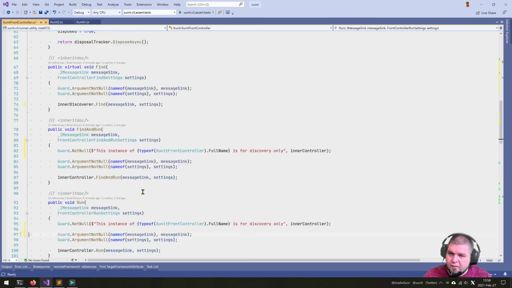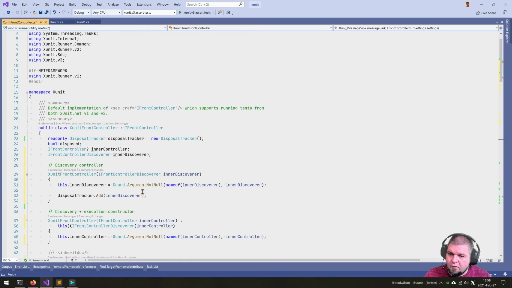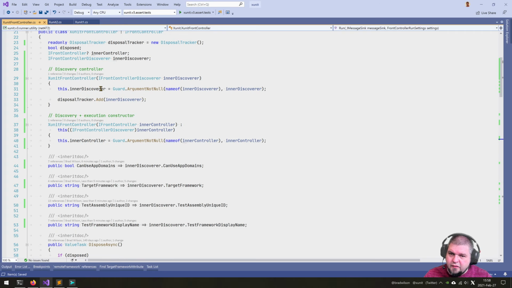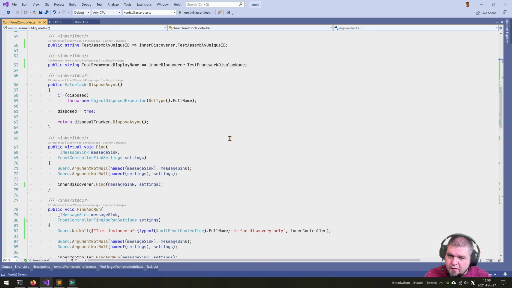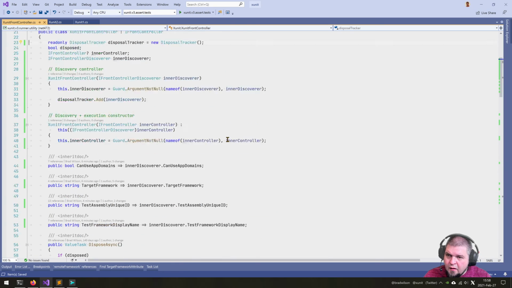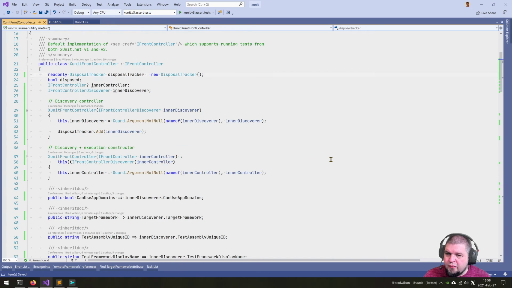Okay. So now we have our constructors. We don't really need a disposal tracker if we're only ever disposing one thing, right? That's my belief.